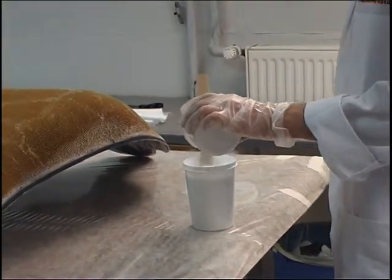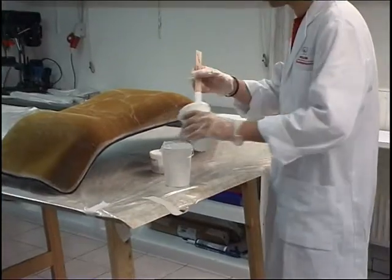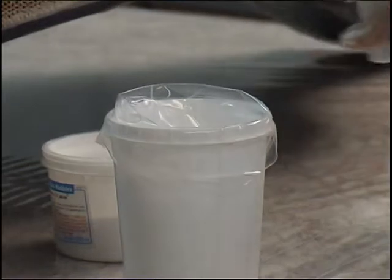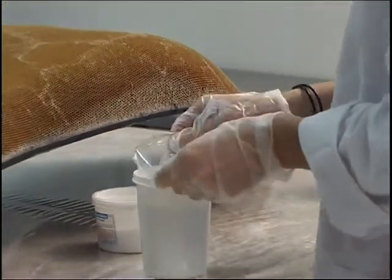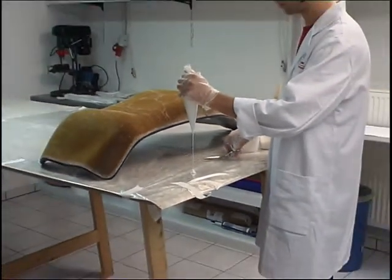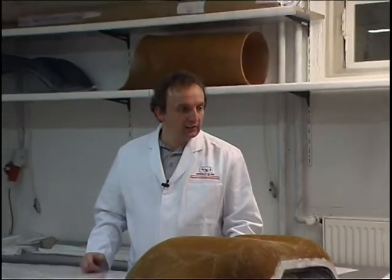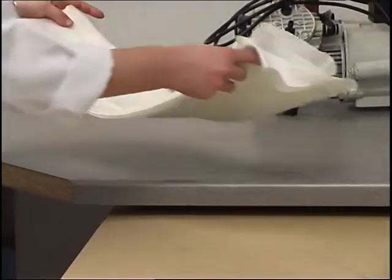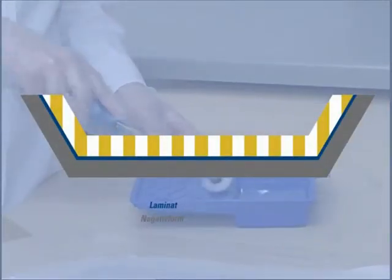Filling compounds can be applied to the honeycomb core's edges and any apertures. This compound of a resin and micro balloon mixture is placed in a bag and injected into the honeycomb's cavities before the second surface layer seals the core, as practiced by confectioners. The second surface laminate completes the honeycomb. As a measure for preventing the honeycomb's cavities from filling with resin during lamination, the second surface laminate is pre-impregnated on a film. This laminate is subsequently laid together with the film on the honeycomb core, and further fabric plies can be laid directly on top.